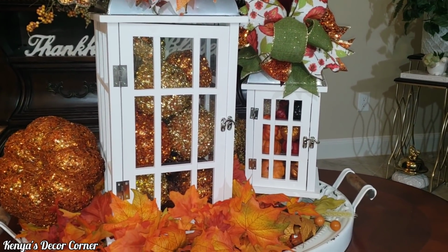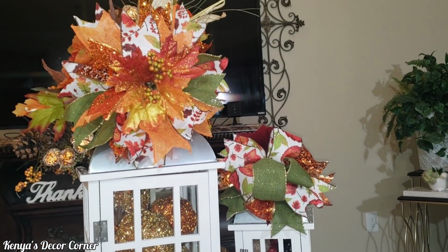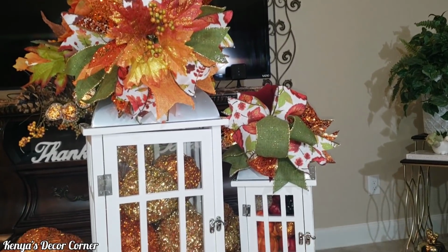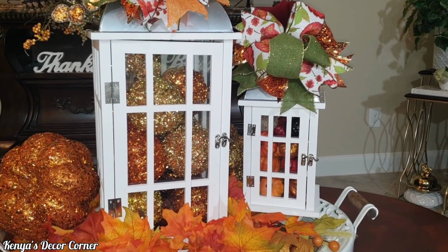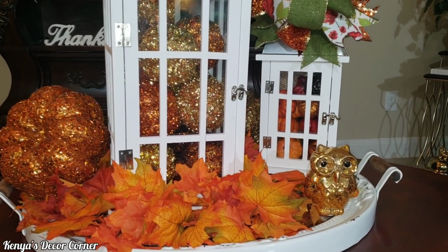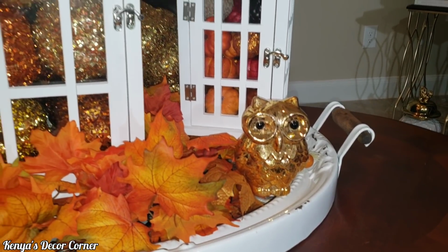So here I've added a smaller lantern that is identical to the larger one, and I place it on top of those coasters just to raise it up a little bit, and I also used a coordinating bow, and I think it looks really cute. And we brought our little owl back there so he's perched just in front of the lanterns perfectly.